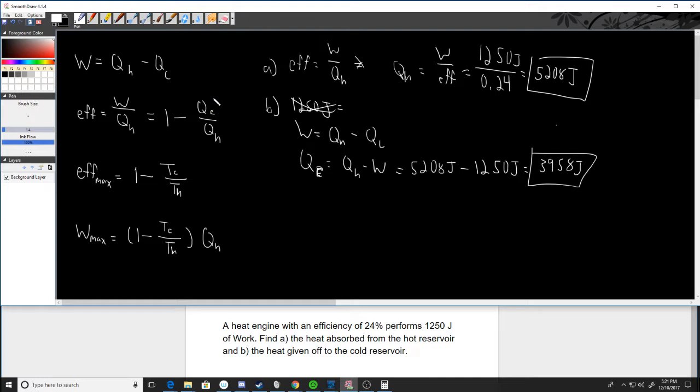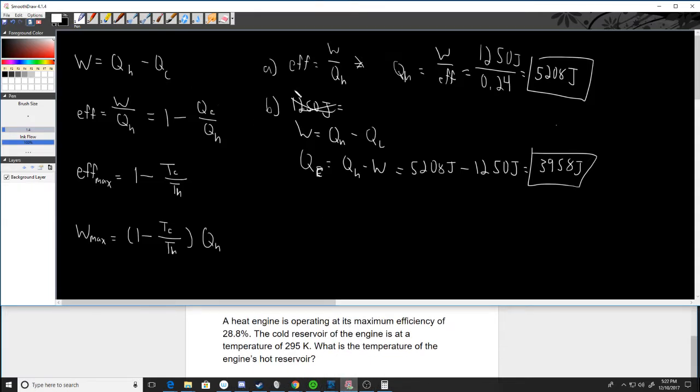Even thinking about an internal combustion engine, some of the heat energy transferred into an engine cylinder gets completely pumped out of the engine as exhaust. Your muffler, your tailpipes, that's really, really hot after the engine's been running because that exhaust carries so much heat out of the engine with it. All right, let's do one more question.